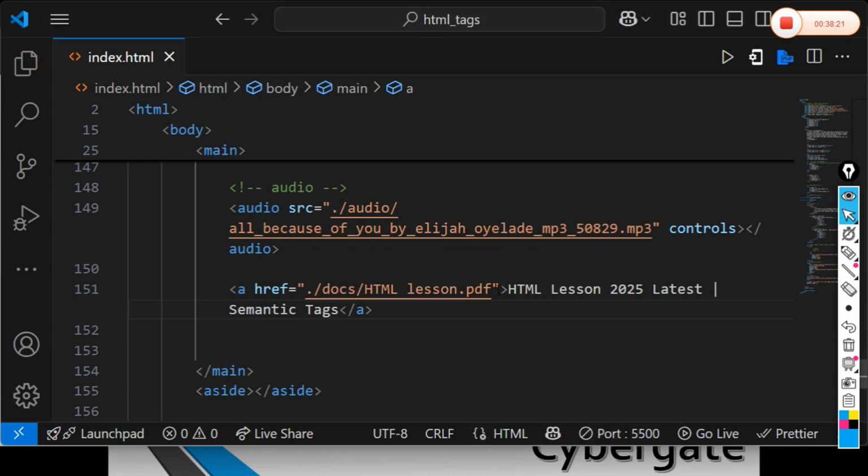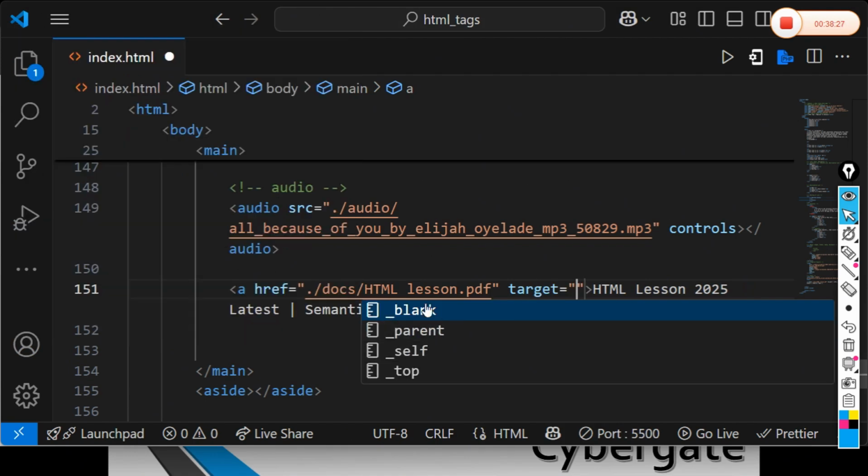We can come over here and add some attributes. For example, we can add the target attribute. This target attribute has blank, parent, self, and top, which I'll explain very briefly. If you don't see this on your own, just hold down Control and press space. It's going to give you the options as long as you're using the latest version of VS Code. For blank, you want it to open in a new tab. You can have another tab here, just like you have in the work. Parent means you want it to open in a new window, and self means you want it to open in the same place we are, the same tab. Top means you want it to open in another tab in another window. Just read it up on your own.